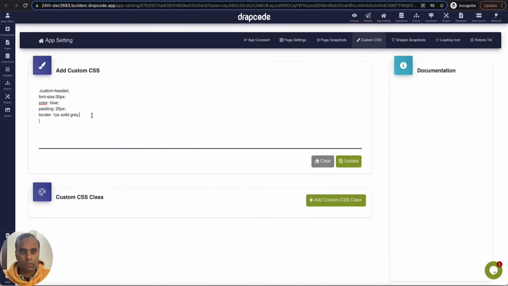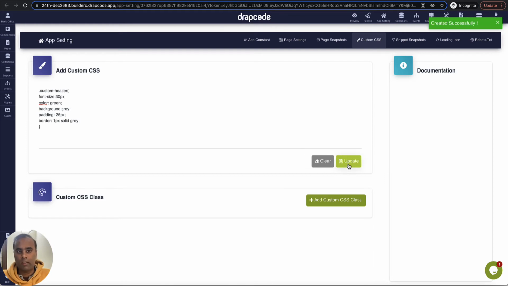Let's say you want to change something. Okay. So let's say you want to change the color from blue to green or some other color. Let's say I also want to add some background color. Okay, and I'll just update it.